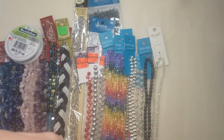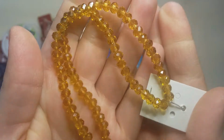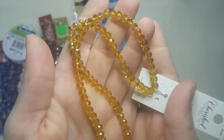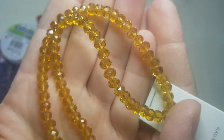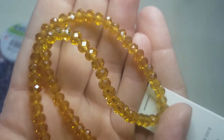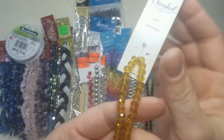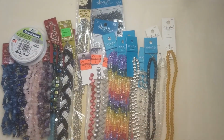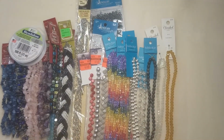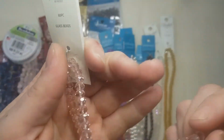And then another set of rondelles. These are called Crystal Topaz, and they're also 4 by 6mm. It's kind of like an orangey topaz, obviously. But I love the shine on those. They're so sparkly. So there's that. Alright, and then one more set of rondelles here, and these are called Crystal Pink, and they're 4 by 6mm.